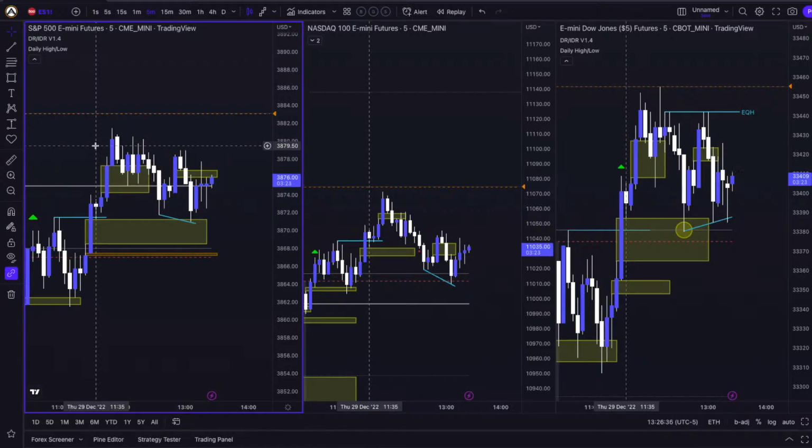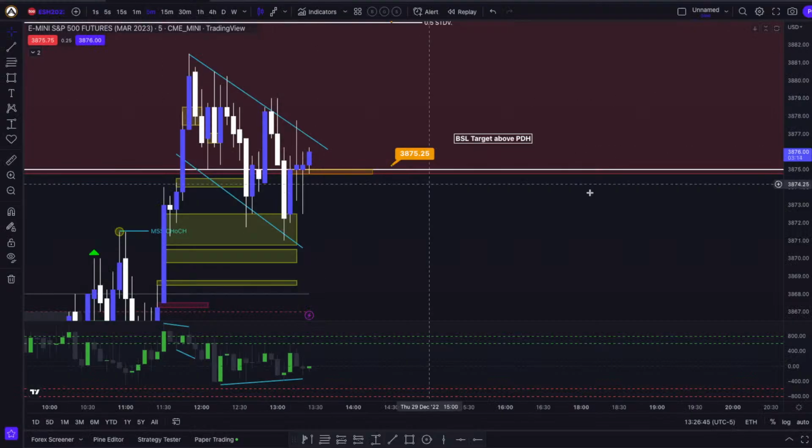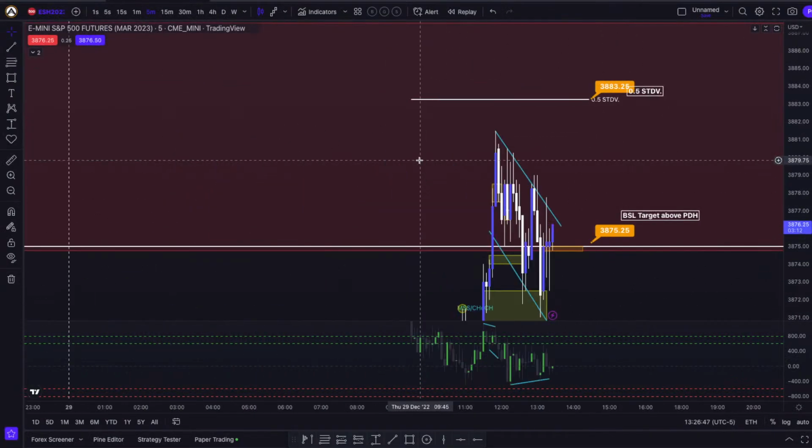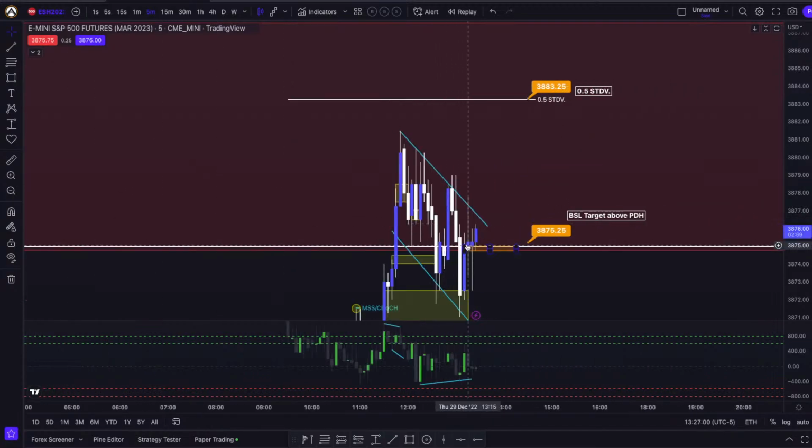Thank you very much, Fish. The 0.5 standard deviation, if current session or from previous IDR, from the current session, I'm always looking at the current session. I think from the previous IDR, we should have already hit it, but I'm not really looking at the previous IDR 0.5 standard deviation. Most of them, no, basically not at all.